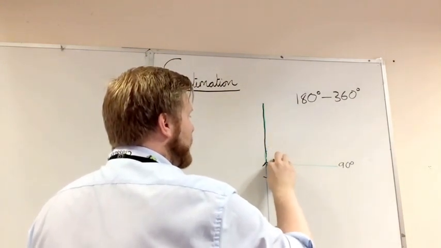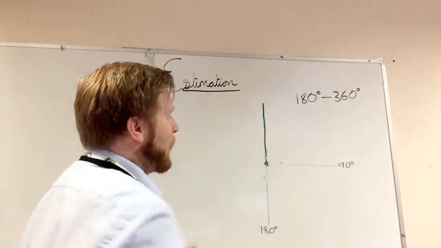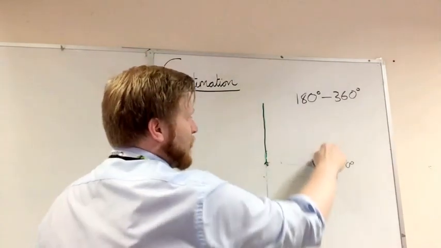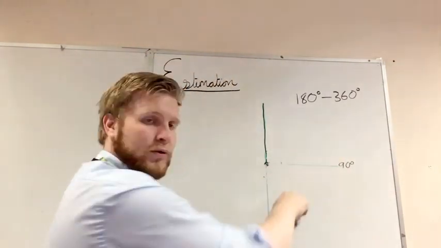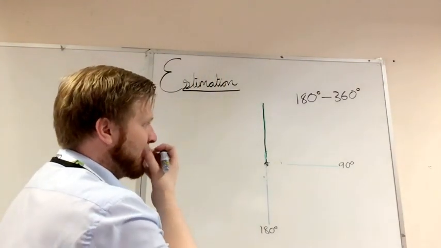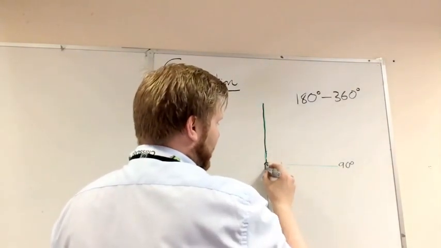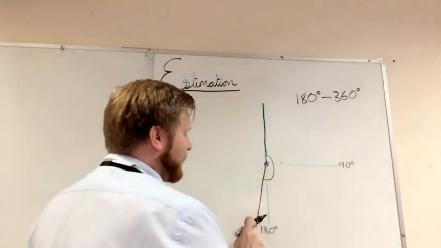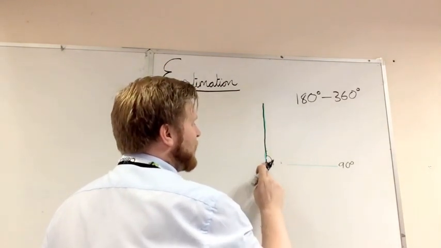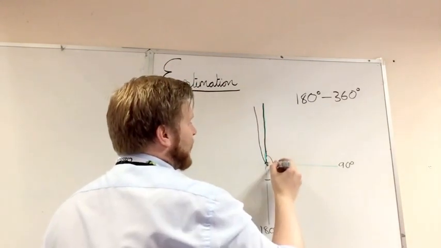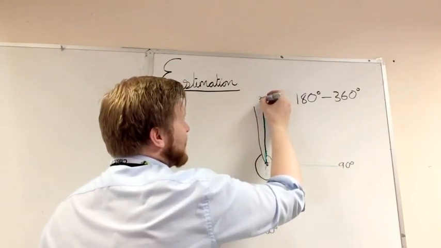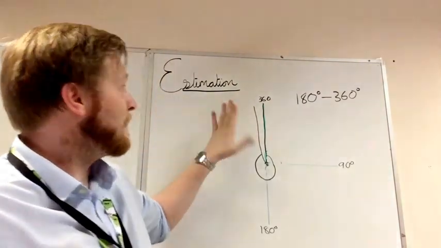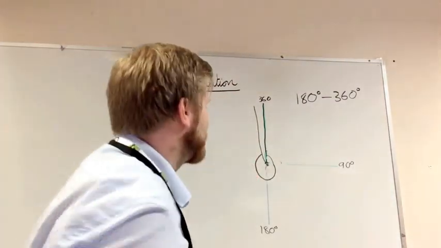Now, with the reflex angle, we have 180 degrees of different angles it could be, rather than just the 90 like we have for the acute and the obtuse. So this is where it gets a bit harder. Now, if I had an angle here, quite close to 180, I could probably guess at about 190, 195, okay, 185. If I had an angle up here, practically a full circle, I know this is 360 degrees. So I'll probably say that is about 350, 355 maybe, okay, and that will get us a close estimation.